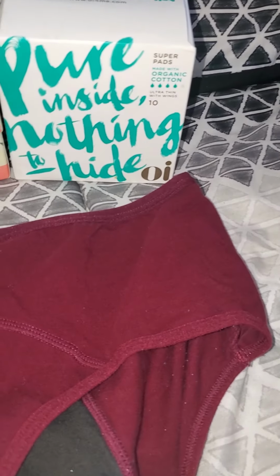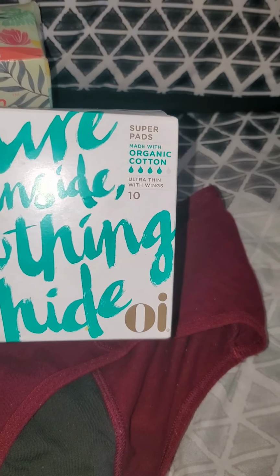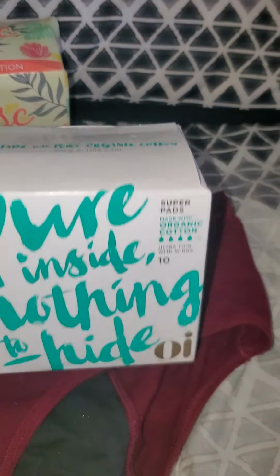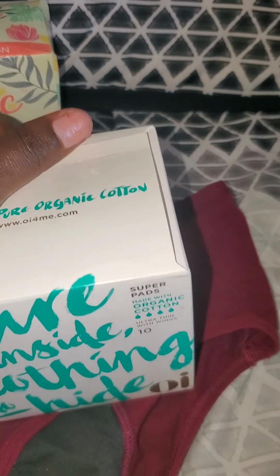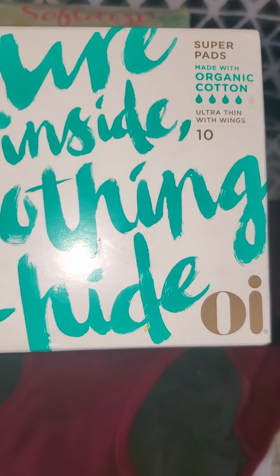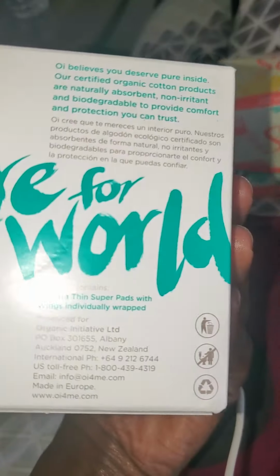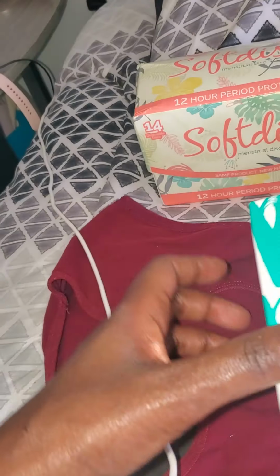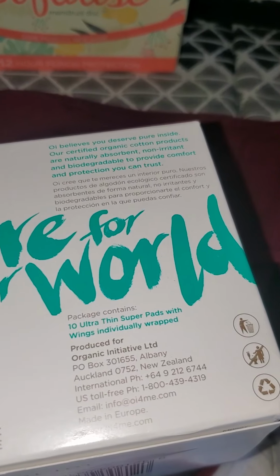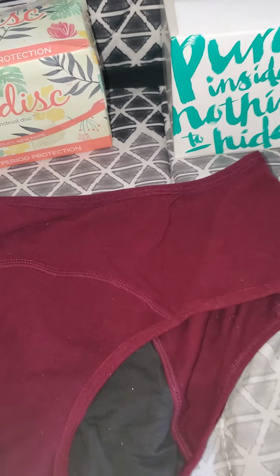The first product is these pads. These are organic. These are chemical free, chlorine free, everything free. I think I got these from Target. You can get them from Walmart, other stores. Chlorine free is the most important. And look at the chemicals. It shouldn't be a long list of stuff that you can't pronounce. And they're not going to put everything on these boxes. I wish I had bought an Always box just for y'all to see, but I don't use that stuff.